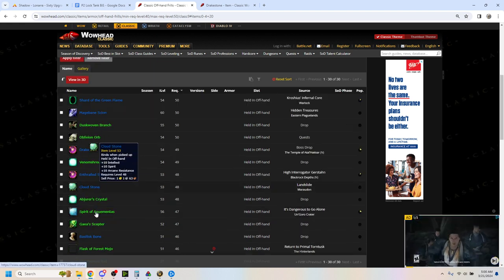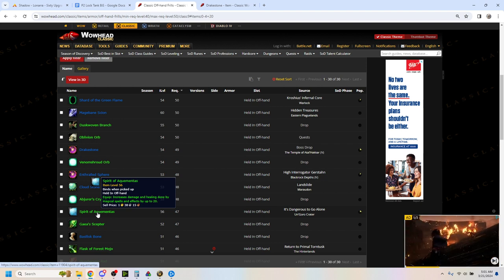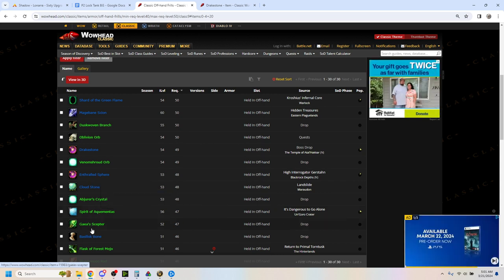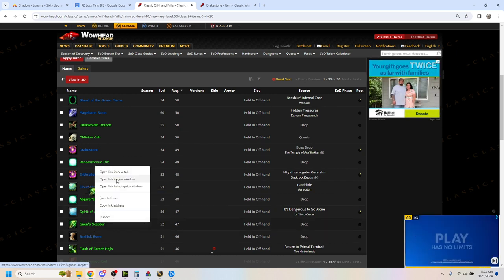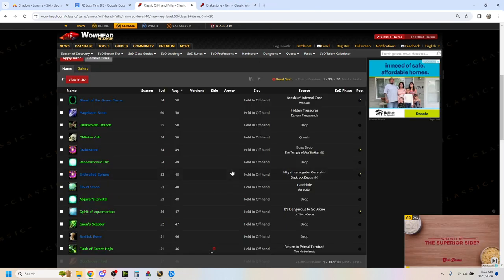Is there any other alternative? I'm not really seeing anything. Oh, here we go. Perfect. Spirit of Aquamentis increases damage and healing by magical spells and effects by 20. So this is just strictly better than... and like, what about this one? Yep, this gives up to 19 shadow spell damage.